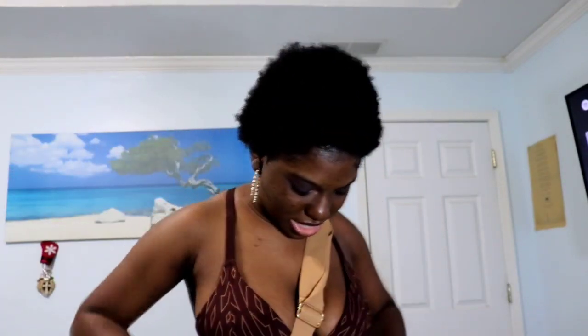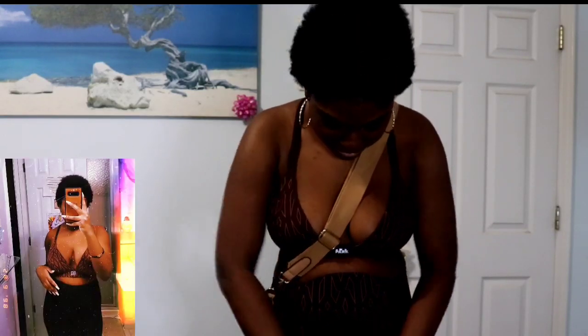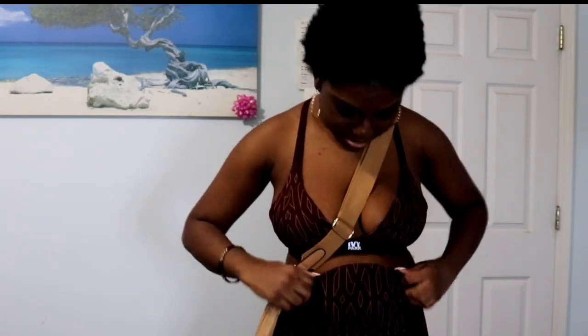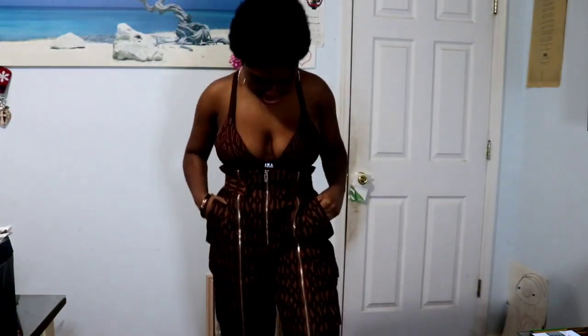This is what I would wear with it — you can pair this with the other stuff too from Ivy Park and just look cute going out. If you don't want to just wear the bra and leggings by itself, you can pair the leggings with another top. I love the pants — they're super cute, make my butt look okay.